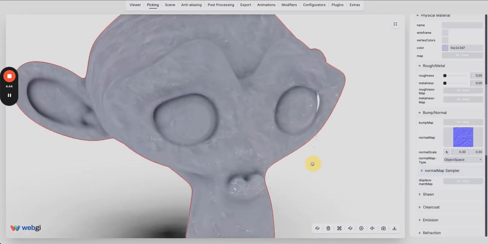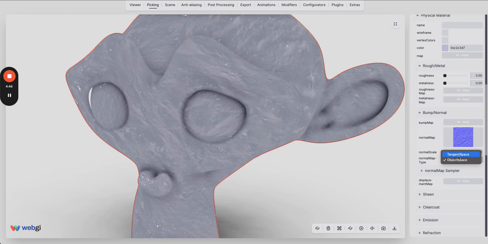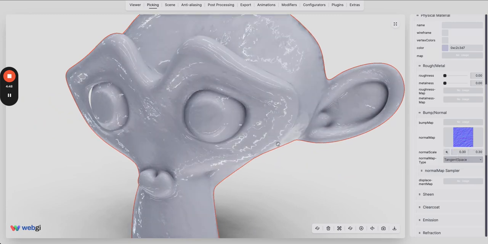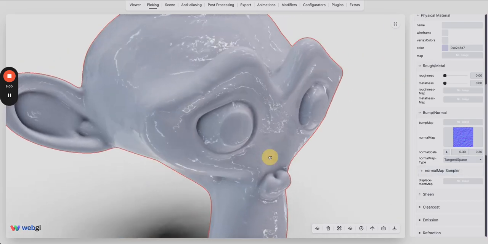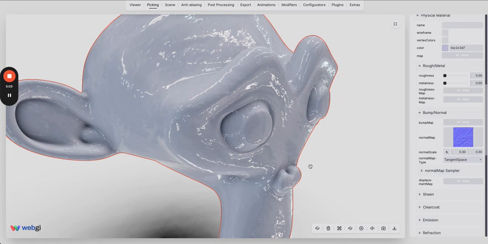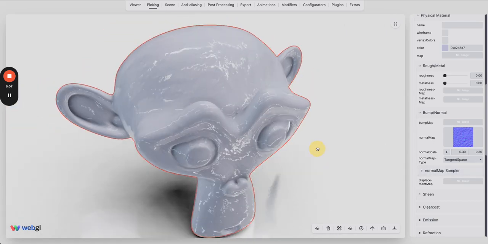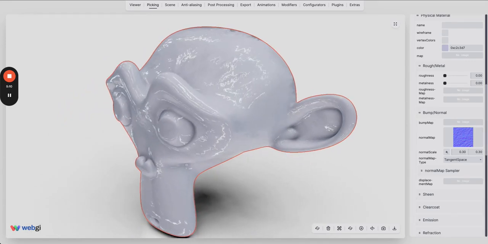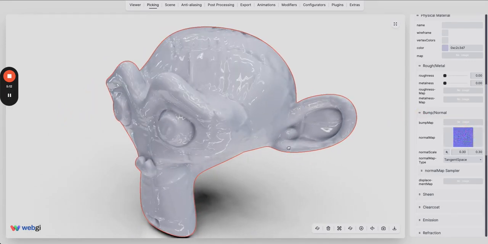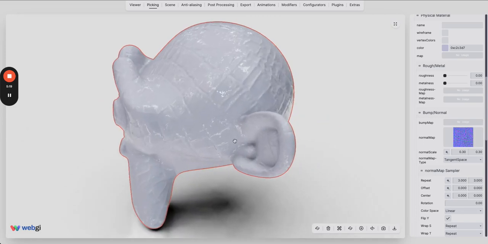Right now we don't want to go into the details of object space and tangent space, but by default, if you see a normal map which is bluish in color, then it's basically in tangent space. That's a very vague way to understand tangent space and object space. I will not go into those details. Let's try another normal map here. This is a bit different kind of pattern.